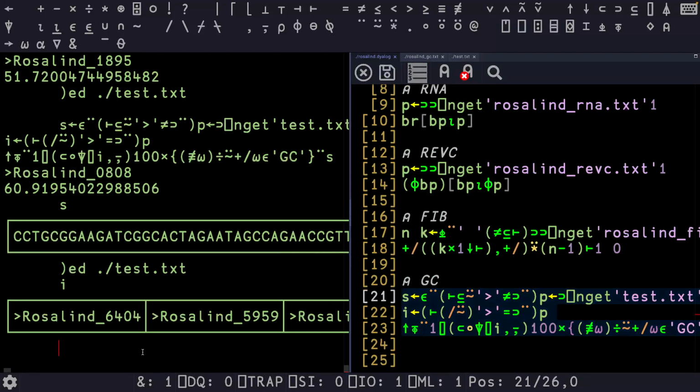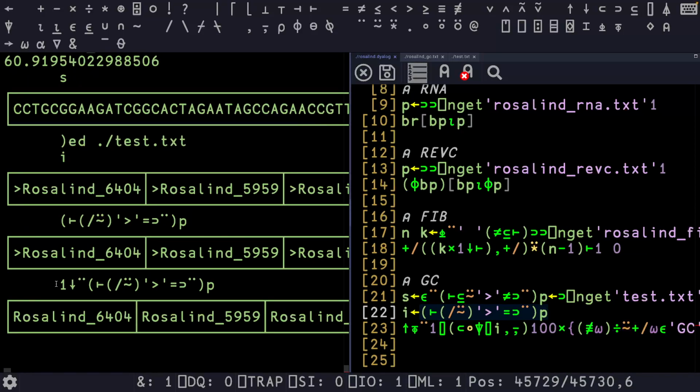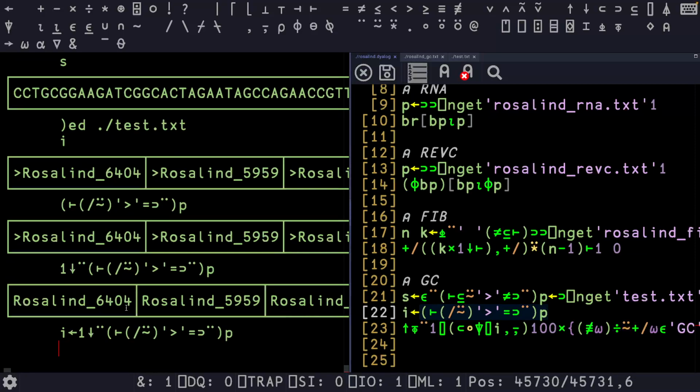So this is how we're pulling out our identifiers, and basically we're going to do one drop on each of these, and that'll give us the raw identifiers.